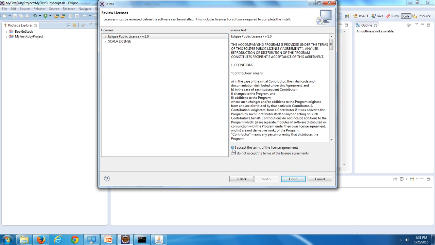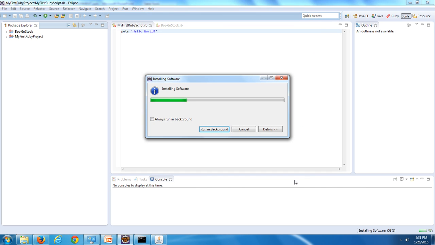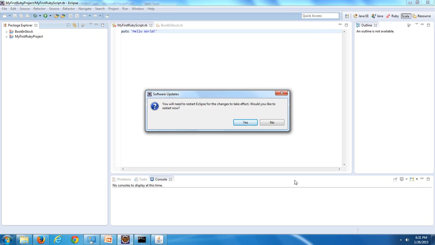And I would like you to take a screenshot of the Review Licenses window and save that off somewhere. And then you can push Finish. Okay, you will need to restart Eclipse for the changes to take effect, so answer yes to the Software Updates dialog.